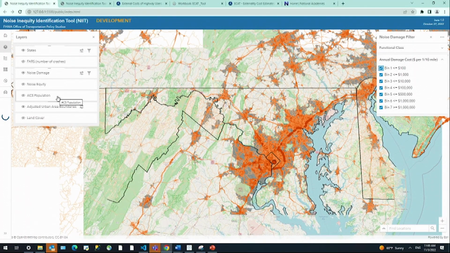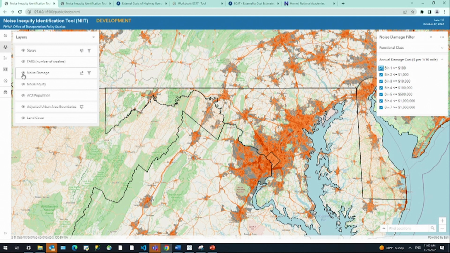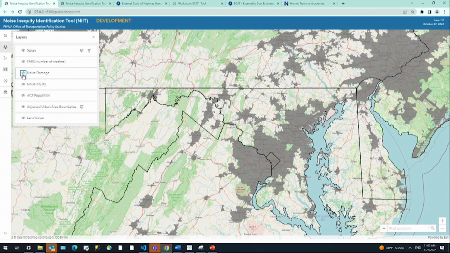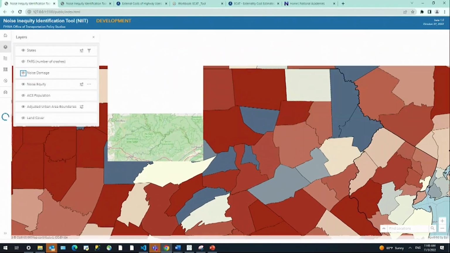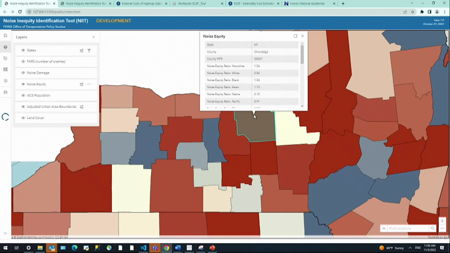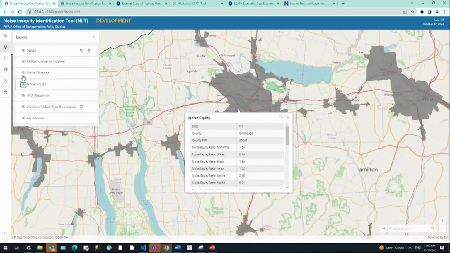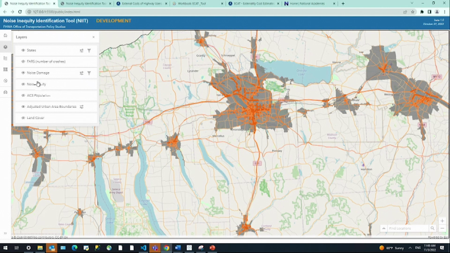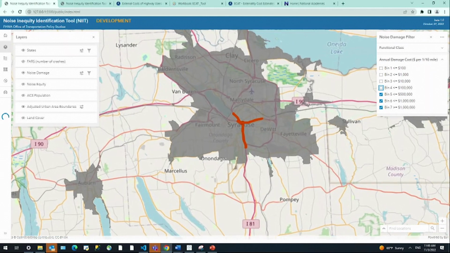And let me quickly show you how Thor finds Syracuse by using both the noise damage and the noise equity ratio layers together. So turn them on. Actually, turn this off. I'll go back to Syracuse here. Zoom in on it. I'll turn this layer off. Turn the road layer on. We'll go back to the filter. We're only interested in the ones that are more than 500,000. And we can clearly see the roads.